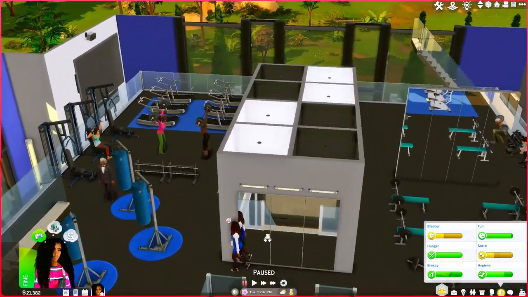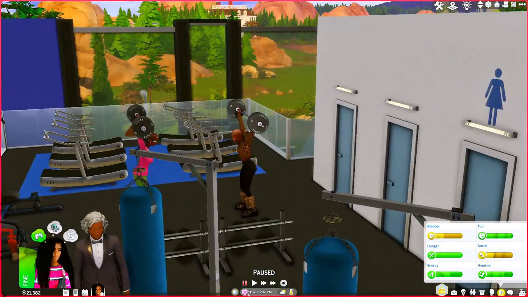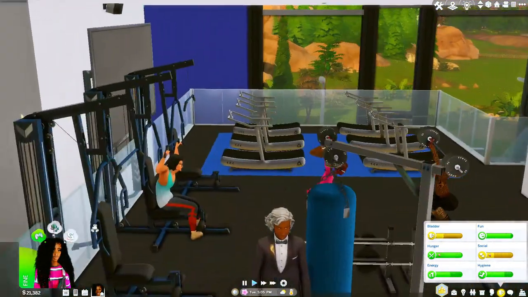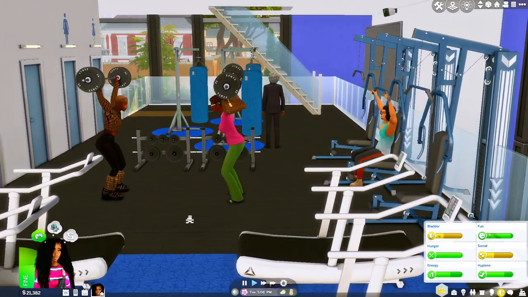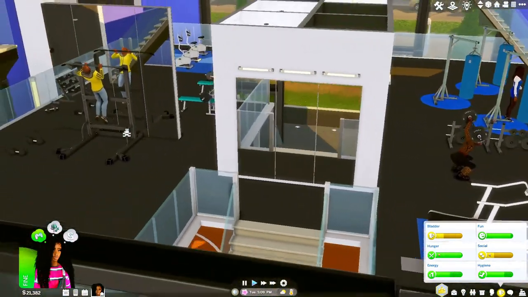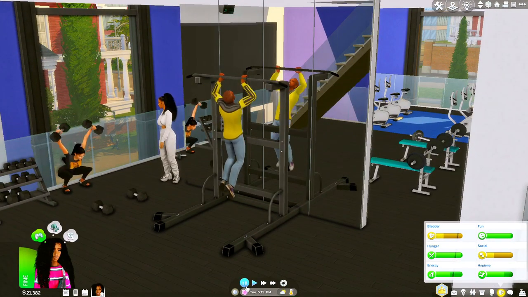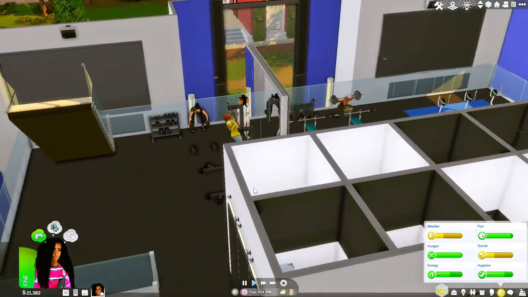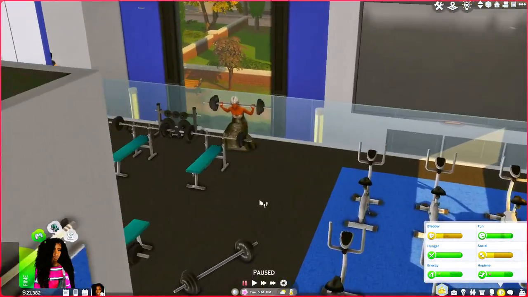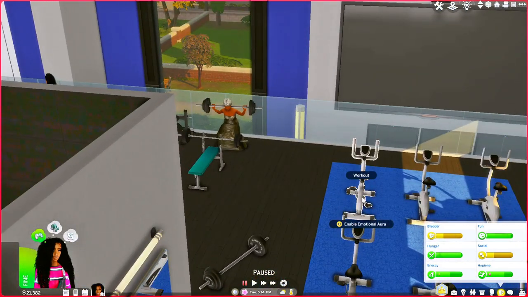Look at this, you guys. Do y'all see this? There are Sims here using what? I'm here for it. I love it. This is the opposite of get fat. This is the new Get Fit pack, you guys. And I am in love with it.